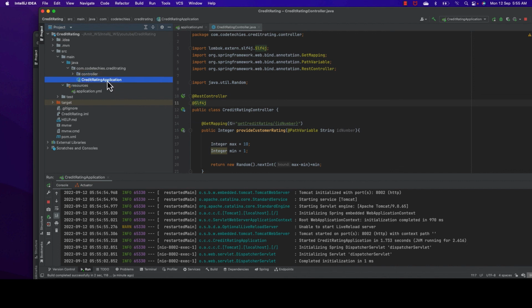And you can see the controller package is within the package where the credit rating application is. And if we don't do it like that, Spring Boot will not recognize this one.